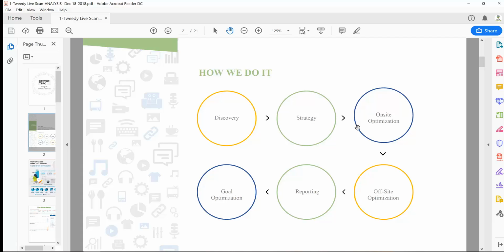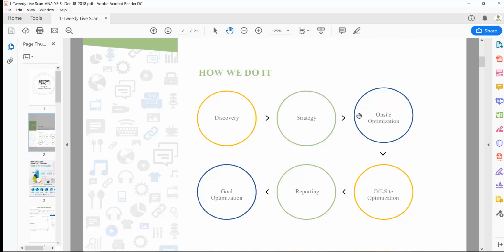In that strategy, there's a couple of different components. There's something called on-site optimization. That's all of the stuff that you do to your website. I like to use the analogy of baking a cake. Those are all the ingredients that you put in before you start baking, to make sure that when you start the baking process, everything goes according to plan. So this includes making sure that the keywords are correct and all of the technical stuff that you need to do to your site that I've outlined.